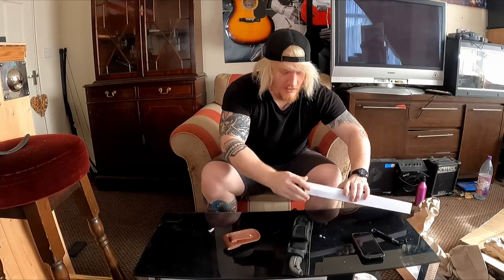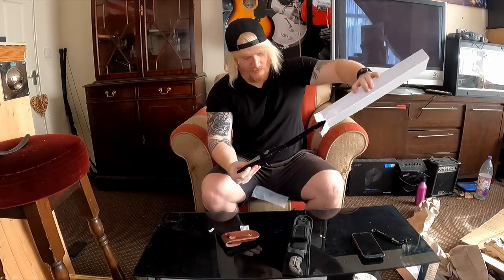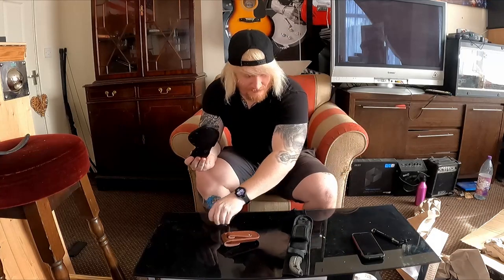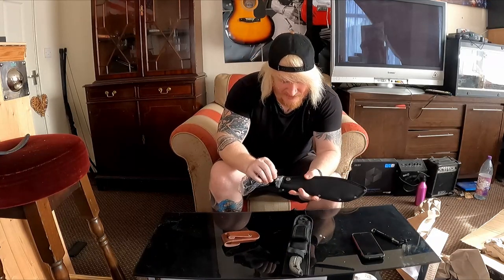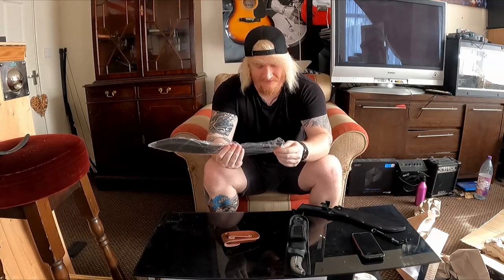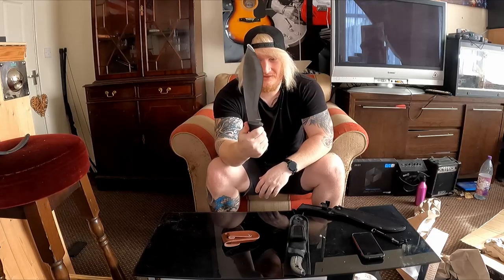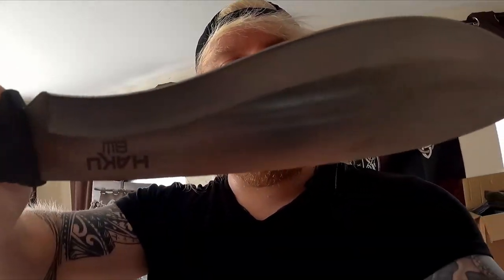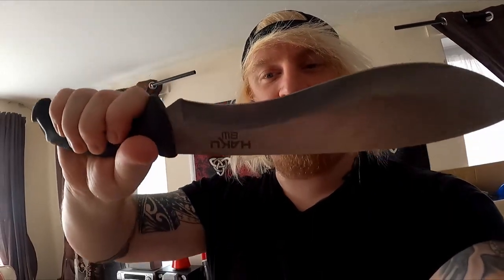All right, this is big boy — I've always wanted a kukri-style knife and this is a kukri-style machete. There it is, unwrapped. Wow, that's a hefty one. It's got real good weight — the blade is very heavy, good solid handle, and a clip point so you can attach it to something. Real solid blade, and it says 'extremely sharp' on the cover. So I've got my own kukri-style machete now, which is awesome for hacking down branches and things like that in the wilderness.